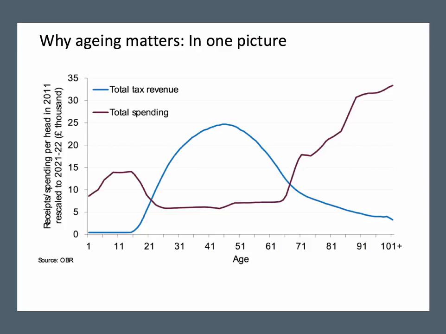This chart is quite interesting. Why aging matters in one picture. Consider in particular what happens to healthcare and social care spending per capita, per person, across the life cycle, especially when people move beyond the retirement age. So look at spending per capita on health and social care once one gets into the mid-60s, into the 70s, etc. The figure obviously rises sharply, but equally the tax revenue per capita from these people falls away, and hence older people in that sense are quite a significant net burden on the state.